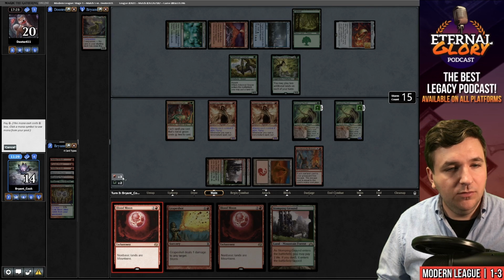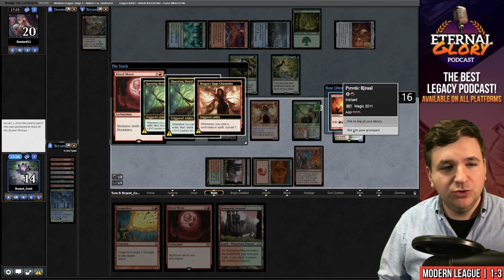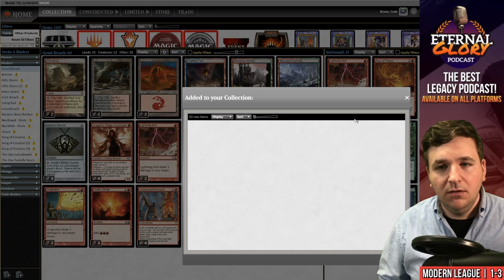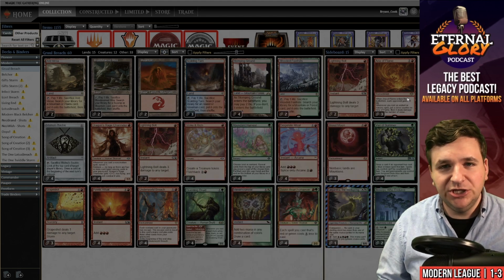Let's play a Blood Moon. Besage you to the graveyard. Heretic Ritual to the graveyard. Play another Blood Moon. Land to the graveyard. Alright, and they concede. So we got the 2-3. We were able to beat Amulet Titan.